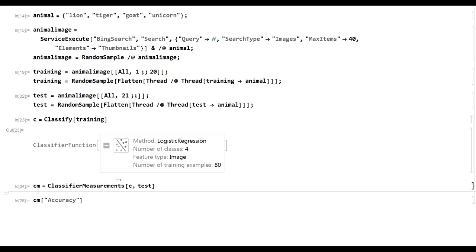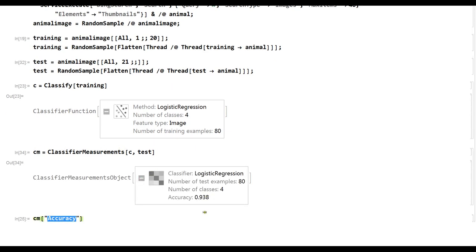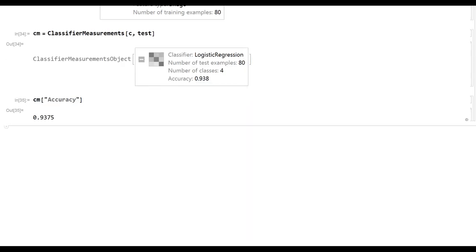So now, again, we're basically giving a quiz to the kid, to see how much he learned, see how much more he can learn, see if we need more data, if we need more flashcards for this kid. Basically it's like a pop quiz. And later we'll be checking the accuracy of CM, which will be a classifier measurement. Again, we got it, right? So it gives us the accuracy already, but just for show, yes, you can call the accuracy: 0.93, which is pretty good. So we can see where it went wrong too.